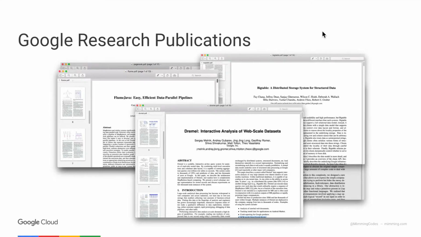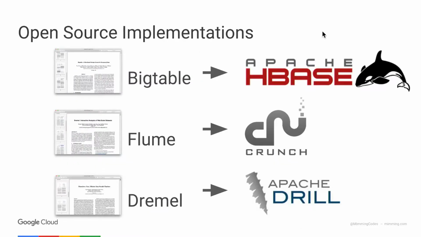And we continued this trend. We continue to publish a lot of our innovations by publishing research papers in computer science and math journals. And one thing that's kind of cool is when you publish papers, people who think they're a good idea will go back and write code that implements your papers. And it's kind of cool to see a whole ecosystem of different open source projects rise from a lot of our published works. And that's great, because then people can solve problems that we've already faced, and they don't have to reinvent the wheel all the time.